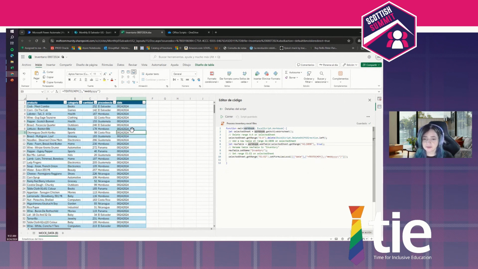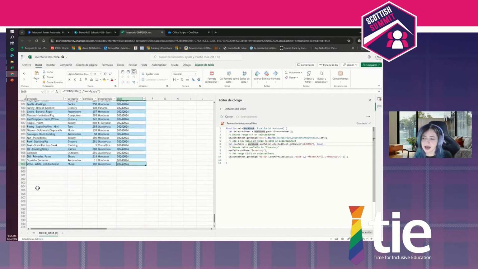And you can see, for example, that this table had 98 rows. So you can see here that the range that I am using is fixed. If I run this same script on a different file that has more or fewer rows, the way it is now, it's not going to recognize the number of rows in the new file. It's always going to be using this fixed number to create the table.